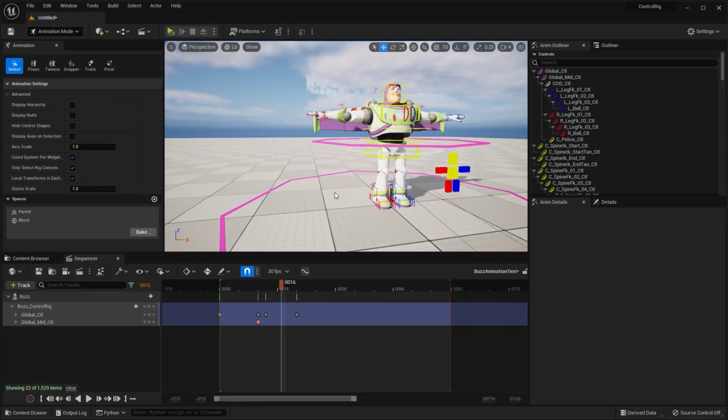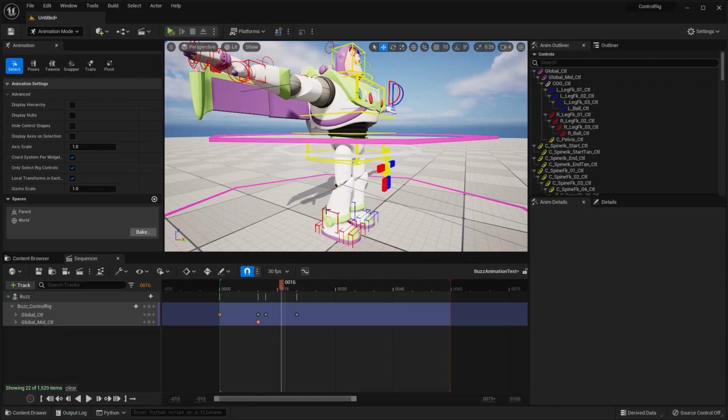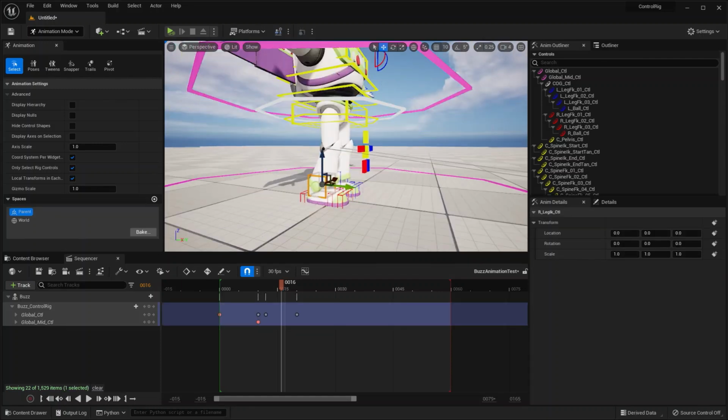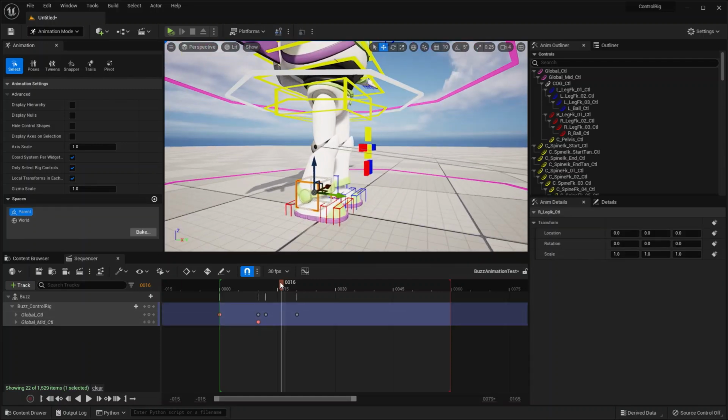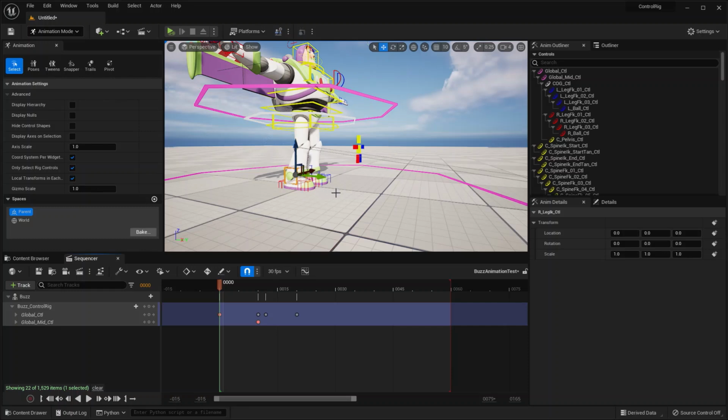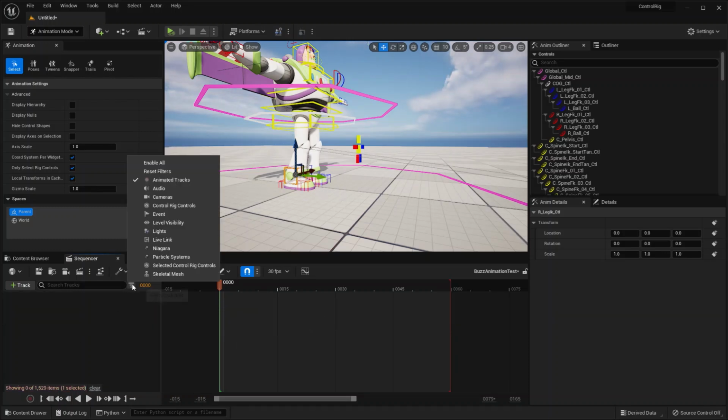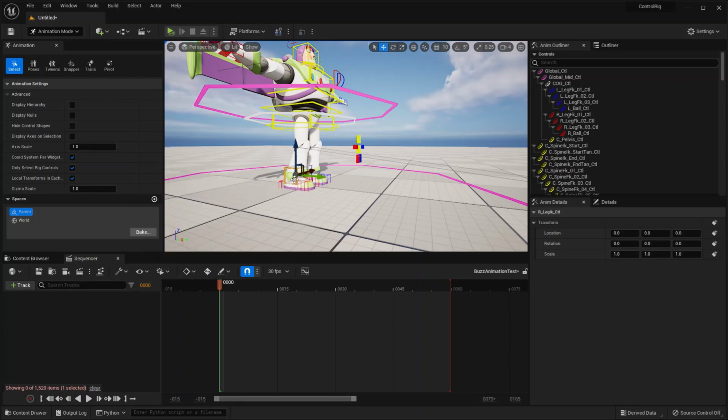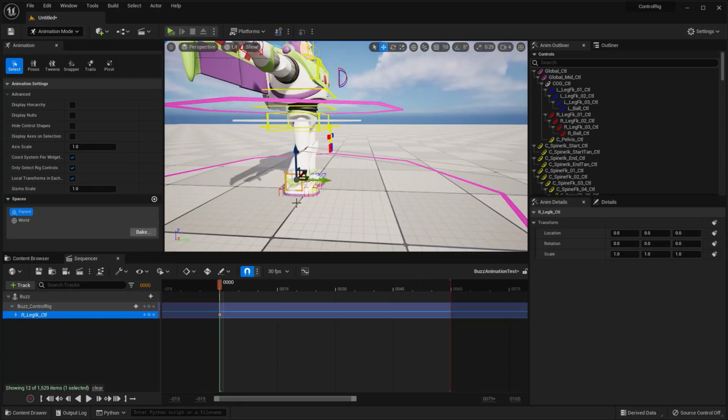So if you want to animate, let's say I'm going to switch the FK and IK just as an example. So if I go here and let me remove these keyframes, I can just delete. They all disappear because I'm filtering for animated tracks. So if I keyframe this in this position, then on frame 15, I want it to be in here. Press S.